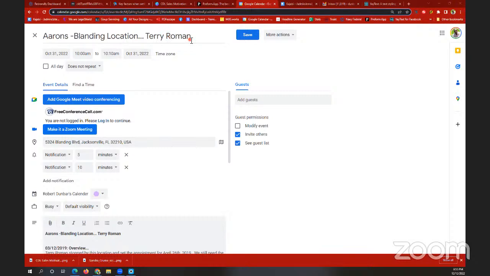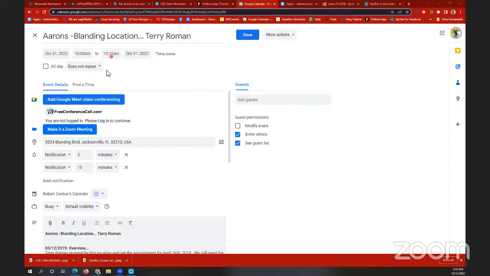This is how I set it up. You can verbalize yours or set it up however you want that's convenient for your preference. I'm just giving you one example of how I get it done. So this is the name of the account, the location, the person working that account, and then I had here the last time that account was seen or called on, right? October 31st, 2022, and whatever your next appointment will be, that's what you will put in there.